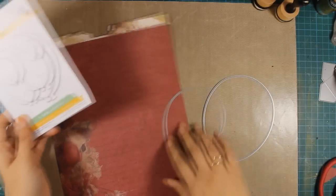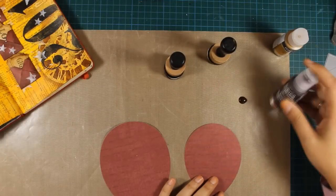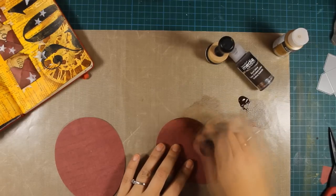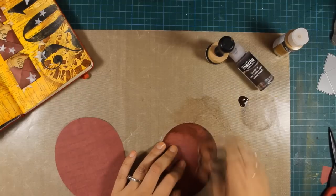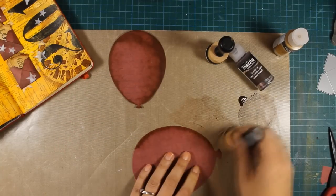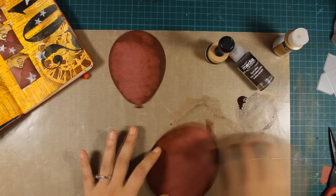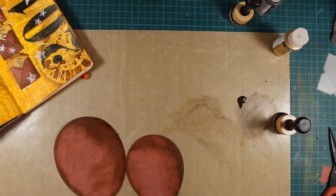And now it's time to work on the left page of my layout. I have these dice from Simon Says Stamp — these are exclusive dice — and I have die cut two balloons, so I'm going again with the same distress technique. I'm going all around the edges of the balloons by using Burnt Amber. Although it looks quite heavy at the moment it won't look like that once I'm finished, so first I'm going quite heavily at the edges and then I'll use a baby wipe and go all over the balloon — this will blend in the color nicely and add great texture.